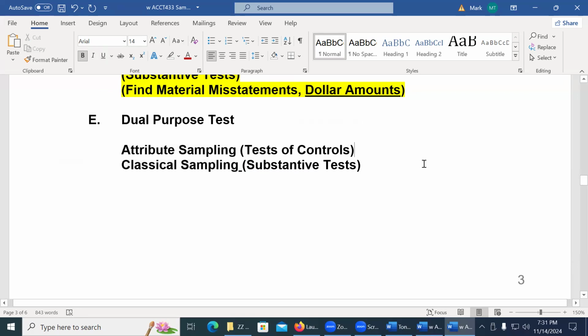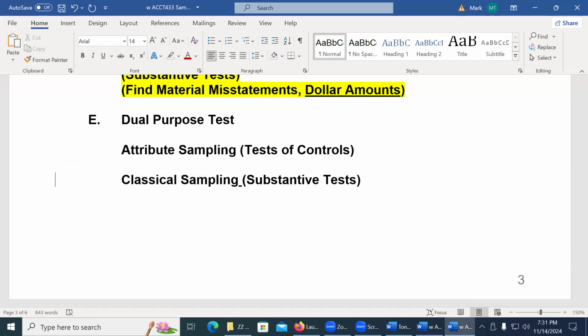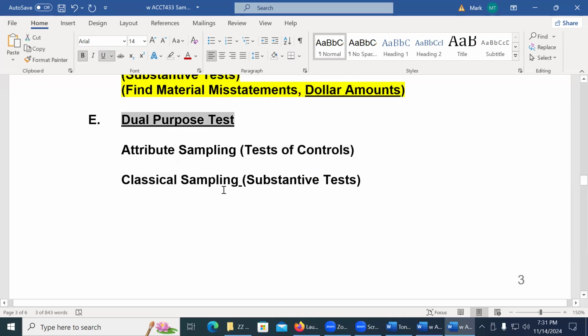Okay, so I'm going to do some test controls, and maybe I'm doing some test controls so that I can see if I can rely on these controls. I want to be able to rely on the controls because it can reduce the amount of these tests down here, the substantive tests. So I want to rely on the controls.